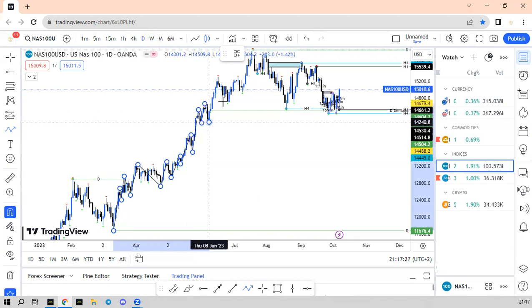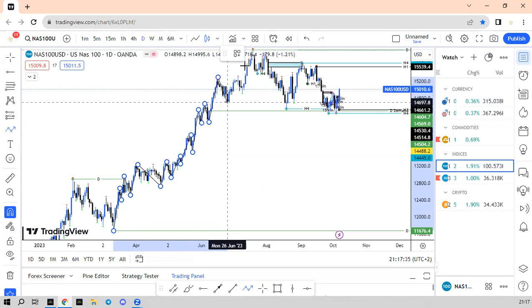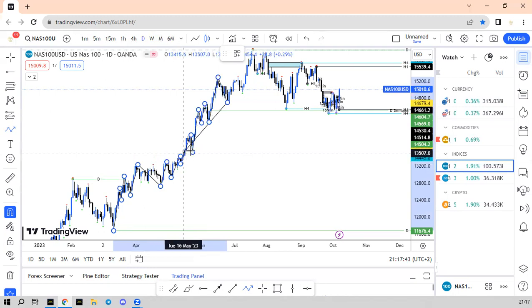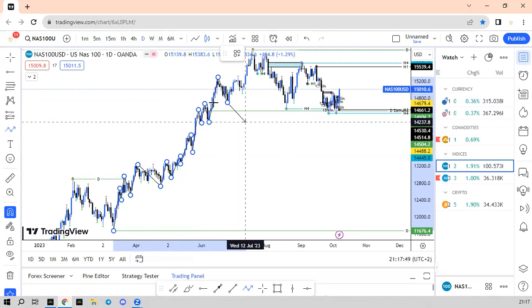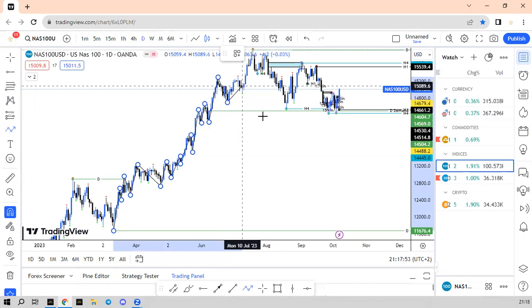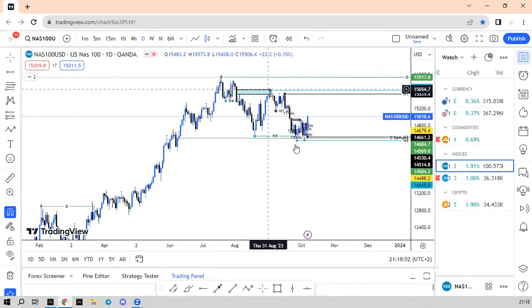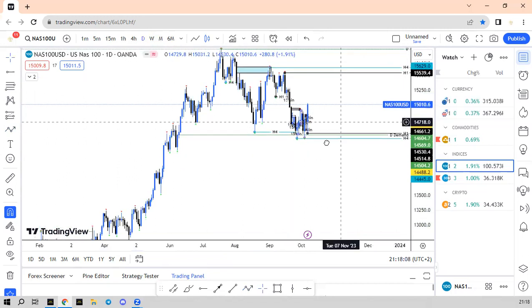However, from here, there's a mitigation of this demand, you see? Then an imbalance here. So clearly the market was coming to imbalance here. There's an imbalance, and even here, there's an imbalance. However, the liquidity was built here, so it just filled the imbalance, then it's starting to go higher, because we don't know. Maybe it might turn from this range. So since I have this now, I'm going to look for a long-term buy.